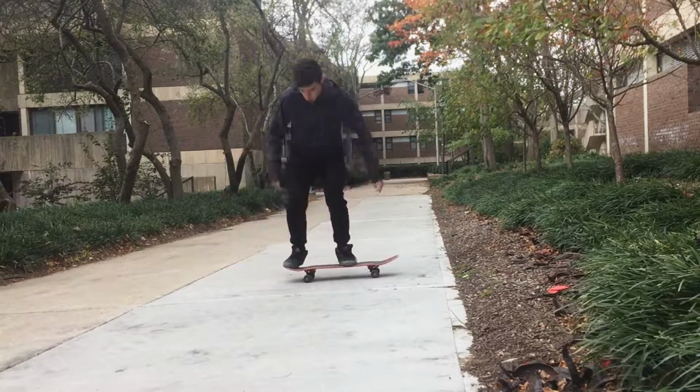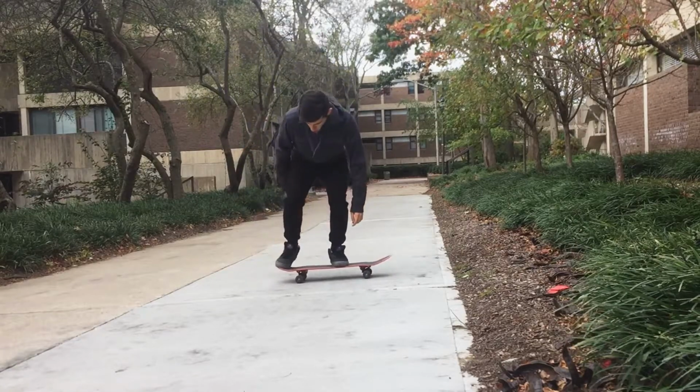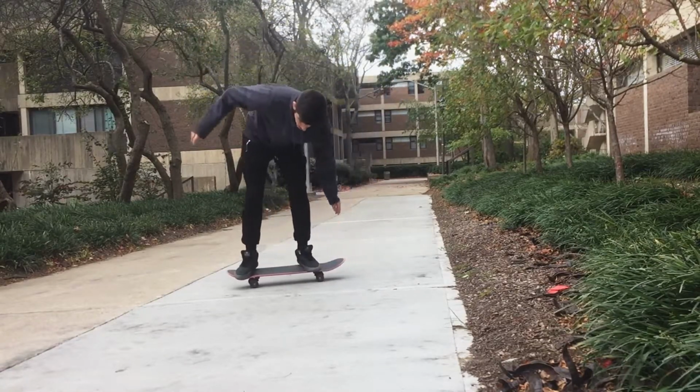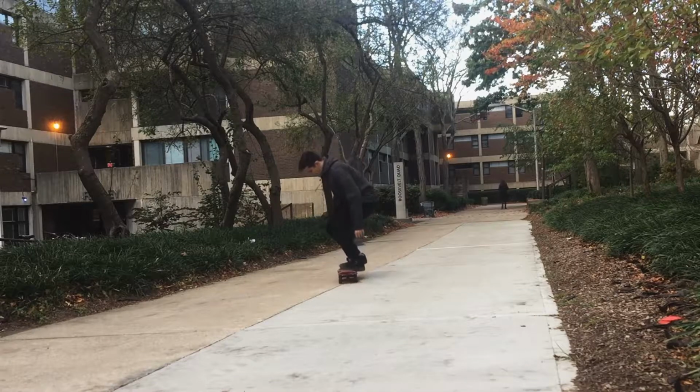So this mistake is kind of common. It's when you're sliding a little bit to the left or a little bit to the right, not the center. So your board is like sort of rotating. And that could be dangerous. That could land you into primo, so make sure you're sliding straight forward. And that, my friends, is how you ollie.